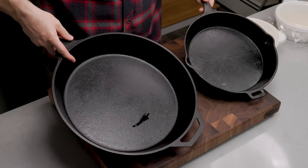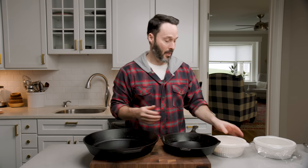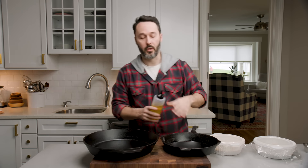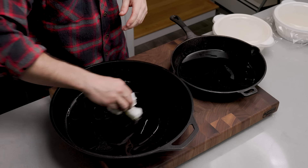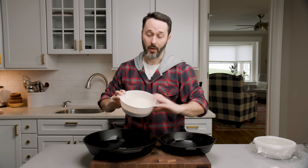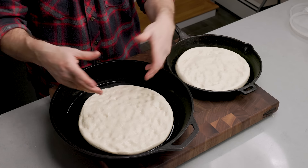We've got our two cast iron pans — you can see the difference. This one is about 14.5 inches and this one's about 11 inches. Our dough balls are the same 24-ounce weight, but you're going to get an entirely different pizza depending on which pan you use. First, we put a lot of olive oil at the bottom — about three or four tablespoons in the small one, definitely more in the big one. Similar to the grandma pizza, the oil is going to fry the bottom. This is overnight dough — nice smooth dough ball. You don't have to worry about degassing or anything; just let it fall in and press it out.